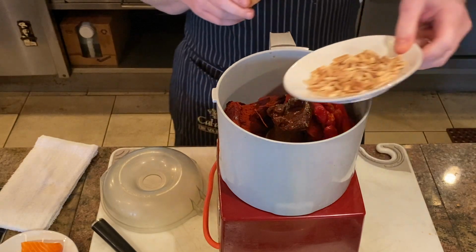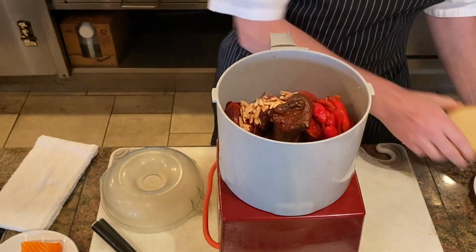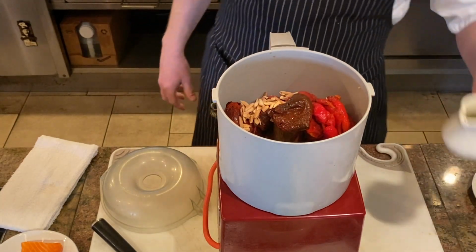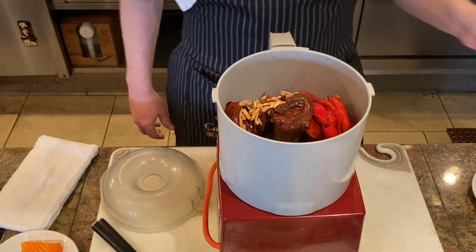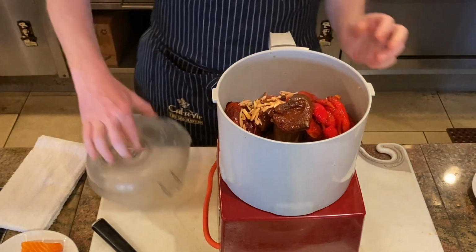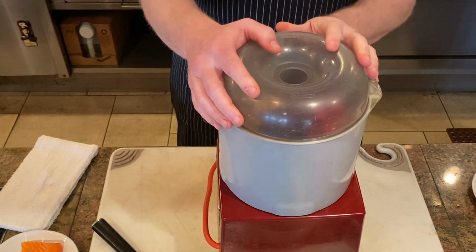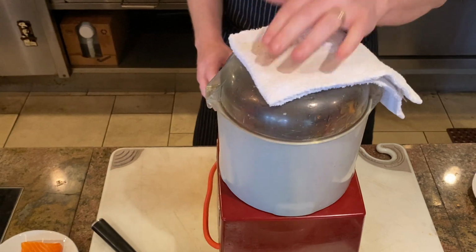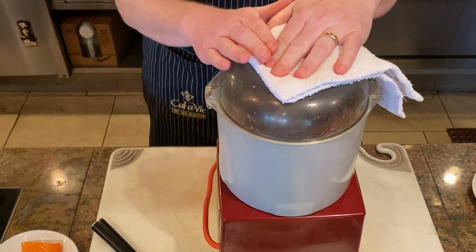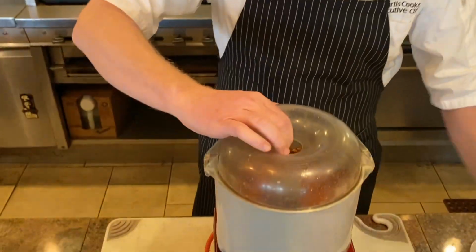We're gonna add our toasted almonds. Pour in our olive oil. And we're gonna start to blend it, because if we take all of the bread, we need to blend it first to see how loose it is. And I always cover the whole of the food processor, so if anything tries to escape and end up on this face, I can block it. So let's see where we stand.